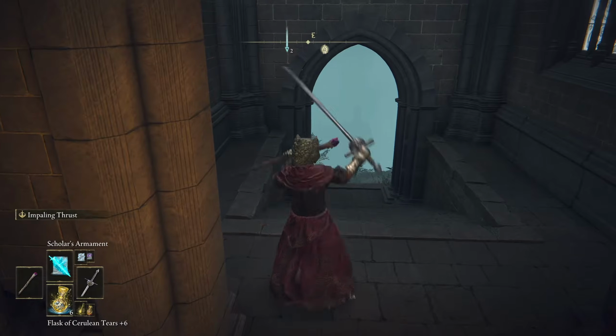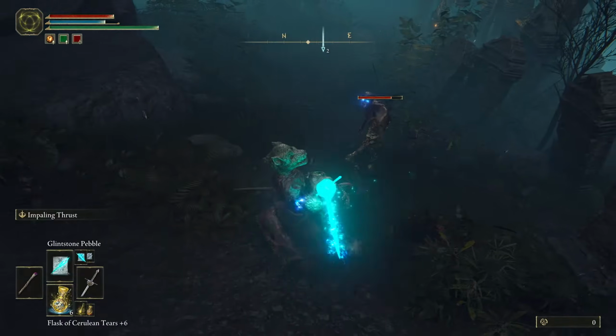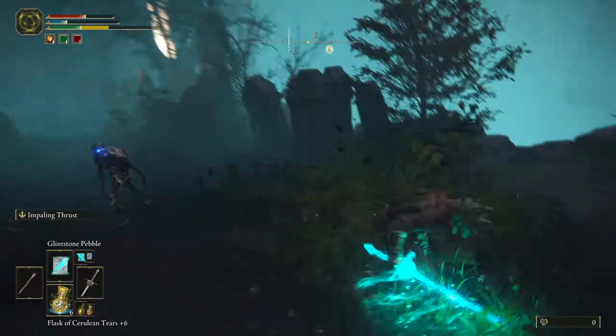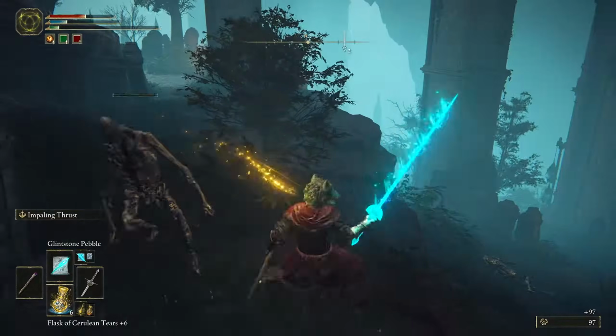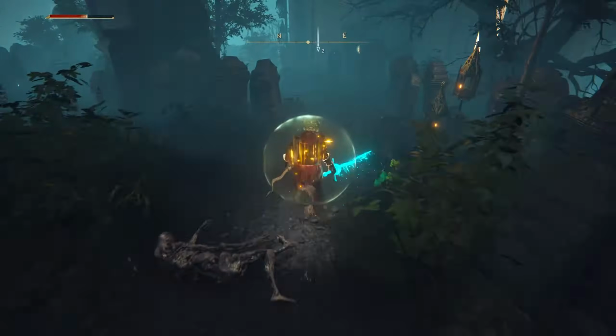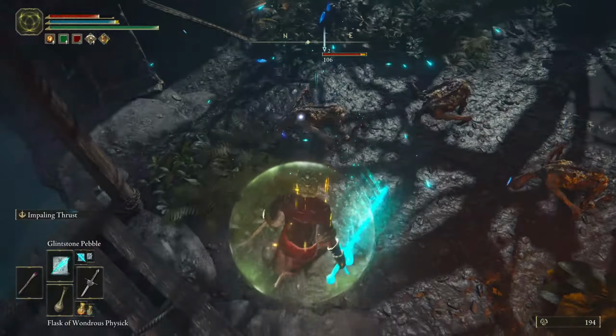Now, this is the mistake I made here. These skeletons are actually really, really annoying. They jump out of the middle of nowhere, grab a hold of you, and suck your health and your FP just out of your body. It's kind of crazy. So if you can avoid any of these fights, I would just keep running and not even fight them.